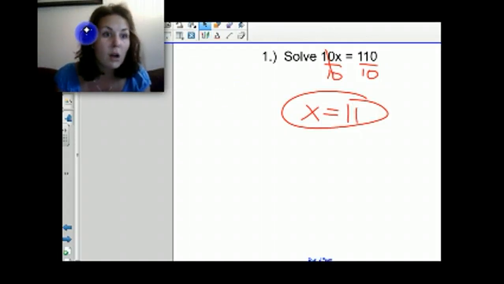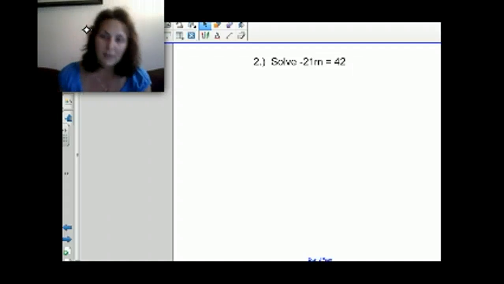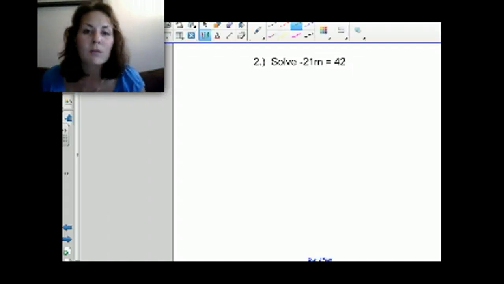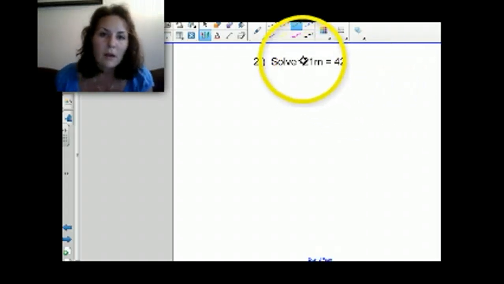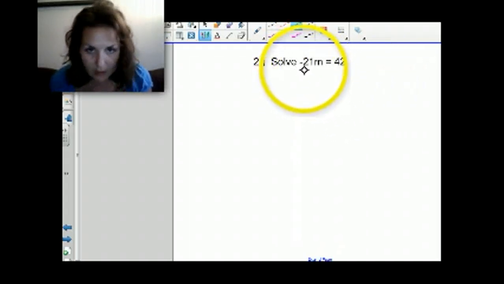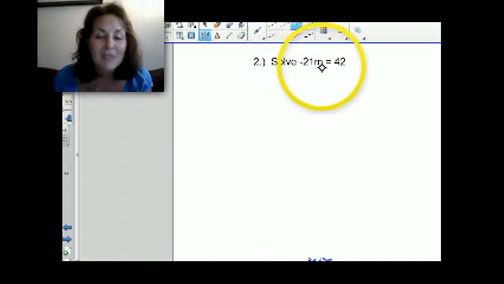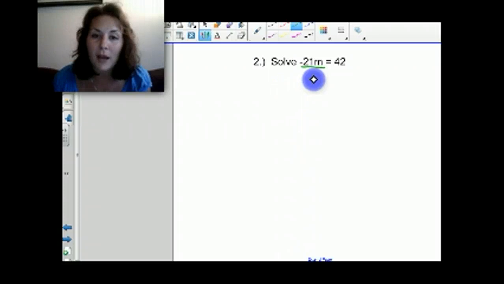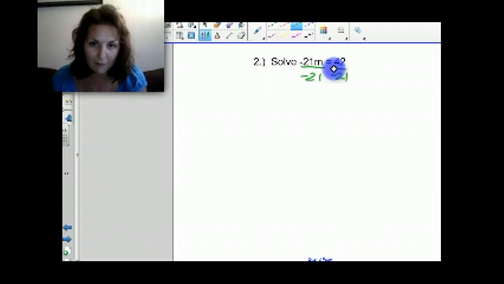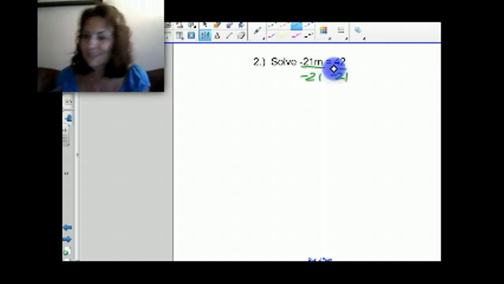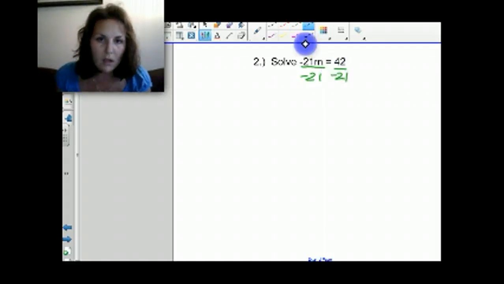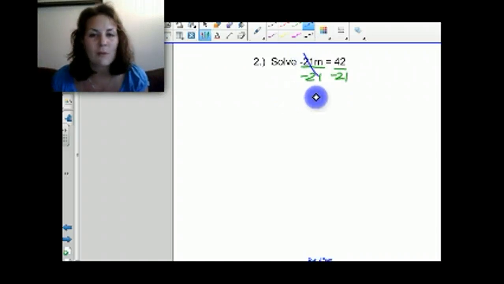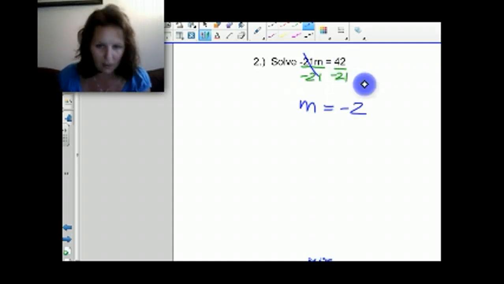We have a ton of examples today. I'm excited. Solve. Negative 21m equals 42. Alright. We want to get everything out of this party. We have a negative 21 times m. We undo multiplication by dividing by negative 21. Don't forget the negative. Okay? Also, our equal sign is a balance. If we divide by negative 21 on one side, we do it again on the right side. So, negative 21 divided by negative 21 is 1. So m equals 42 divided by negative 21 is negative 2.